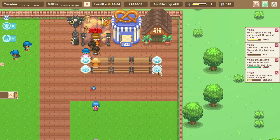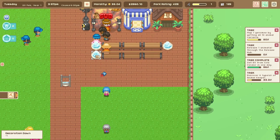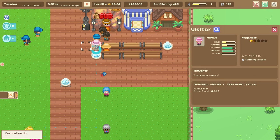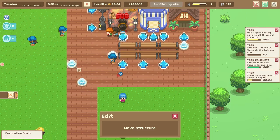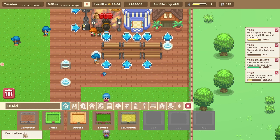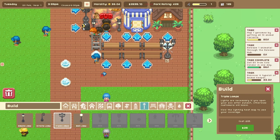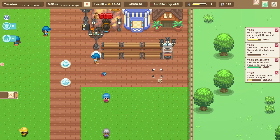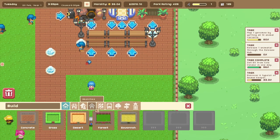Okay, right, hang on a minute. We'll move these. We're very good at moving these around. Move them out of the way for now. We'll sort of alternate that. And I want the... okay, can you move out the way, please? There we go, thank you. Move that to there for now. Wonderful. I didn't mean to press that button. Right, decoration down, but decoration going back up. Don't worry, everybody. It's a temporary kind of renovation. Right, there we go. So some lighting going in as well to make people feel like that's a little bit brighter. And then, yeah, let's get some shops in now. So people can go and have a little sit down and look at the fountains and enjoy the lighting.